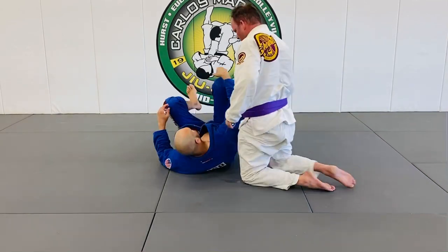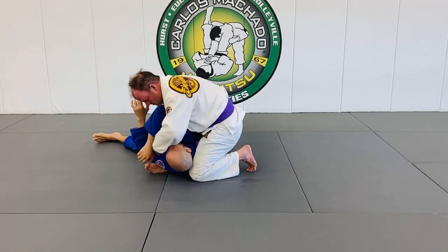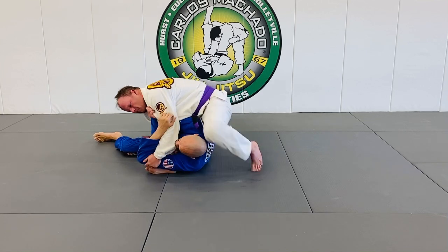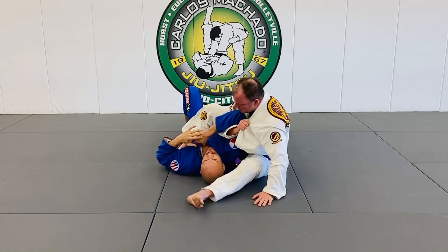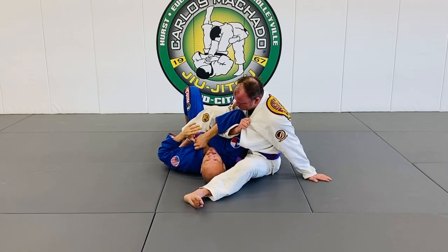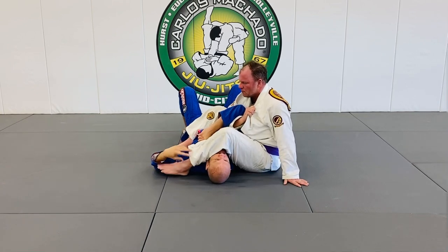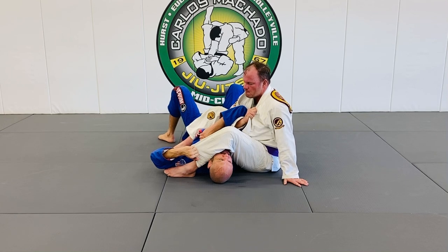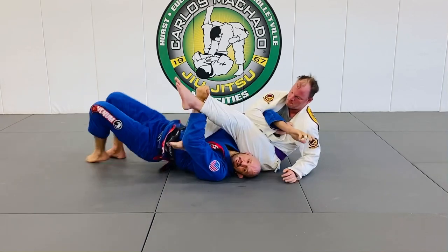Another way, John goes here. Yeah, he frames. Yeah, I don't wanna let him do that. Yes, right here. But even if he does that, I'm fine because I have my collar right here. John is gonna bring that leg over and I'm gonna grab his pant leg right here, okay? And all I'm gonna do is I'm gonna bridge and I'm gonna, what's called hitchhike. I'm gonna bridge and I'm gonna go like this.